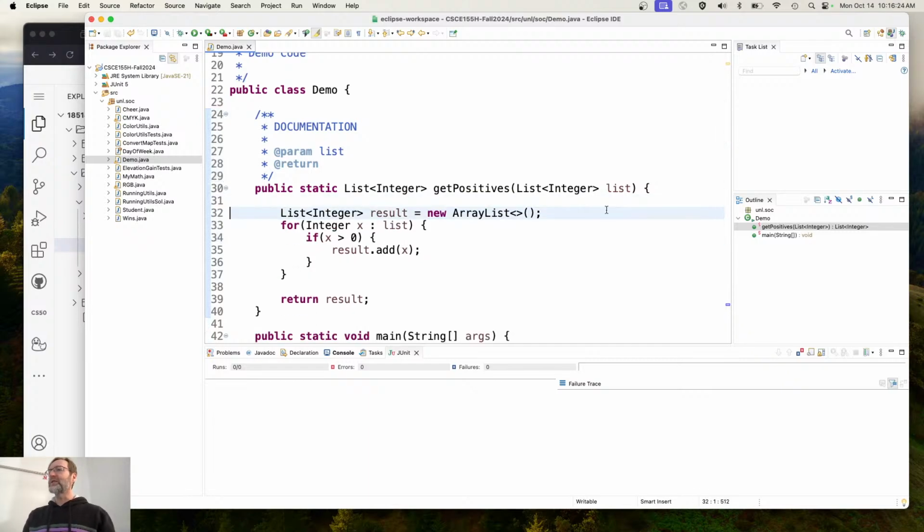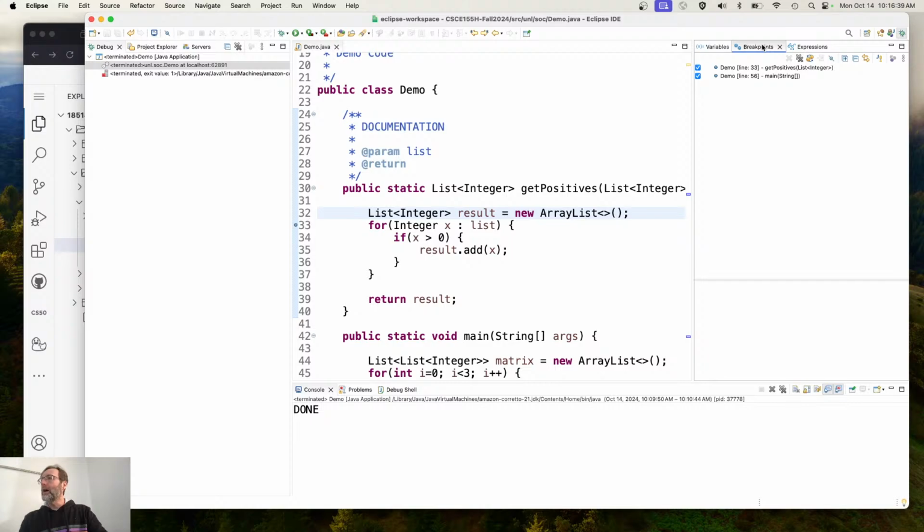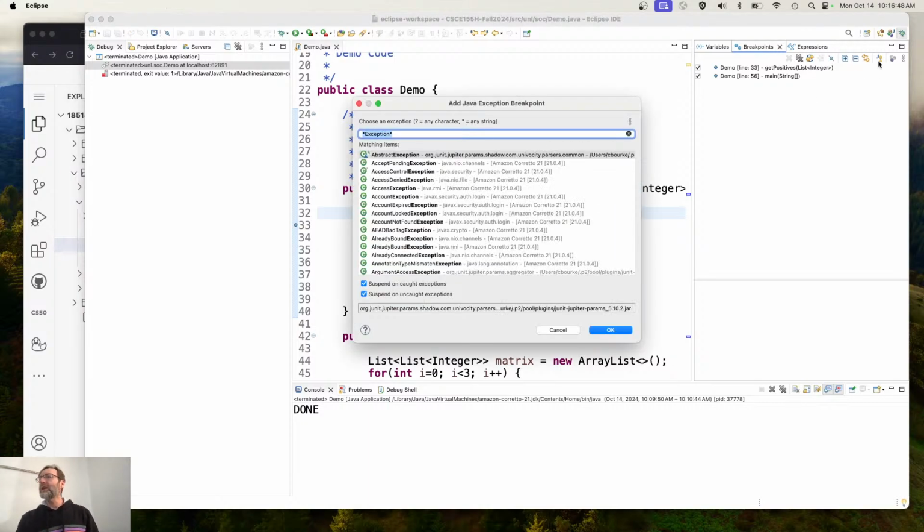In fact, here's a preview of another trick. We'll look at this when we start doing tooling. But you can set a breakpoint here, and then let's move over to our debugging perspective. What you can do is set breakpoints at certain lines, but you can also set breakpoints conditioned on exceptions.